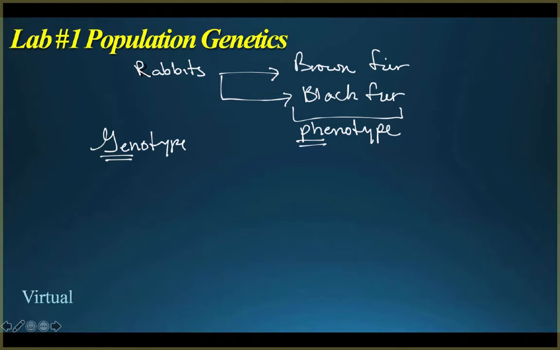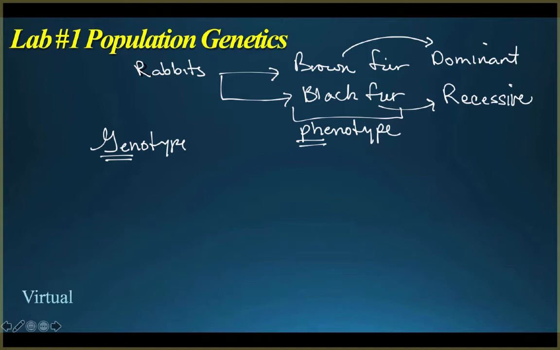Now, you wouldn't necessarily know this automatically. If you did a bunch of experiments, you could figure this out. But we're going to say that the brown fur is the dominant phenotype, and the black fur is recessive. And what do we mean by this? Well, it's not really the dominant or recessive phenotypes. It's more attributed to what is known as a genotype.